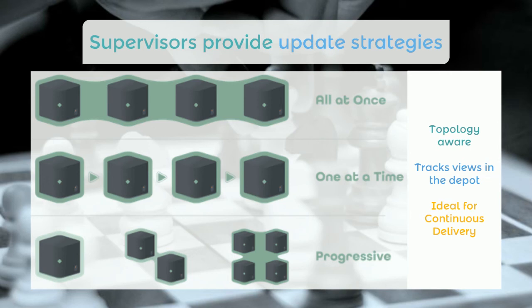And then finally, we want to do progressive, which is more of a percentage-based or incremental approach, so that you get 1 and 2 or 4 or 10 and onwards and upwards from there. What we want is for you to be able to specify these patterns and for the supervisors to be able to execute them without you having to know the ins and outs of how all of this works.